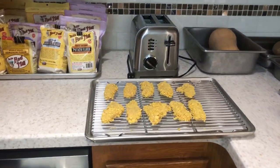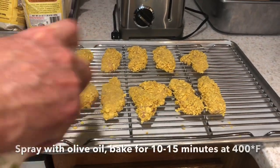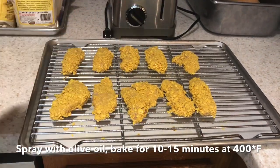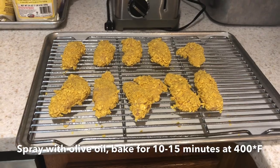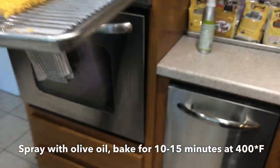Okay, we have our ones that we're going to bake. And we're just going to take some olive oil and spray a little bit of oil on it. Just like that. And then we'll put these in the oven at 400 degrees for 10 to 15 minutes.